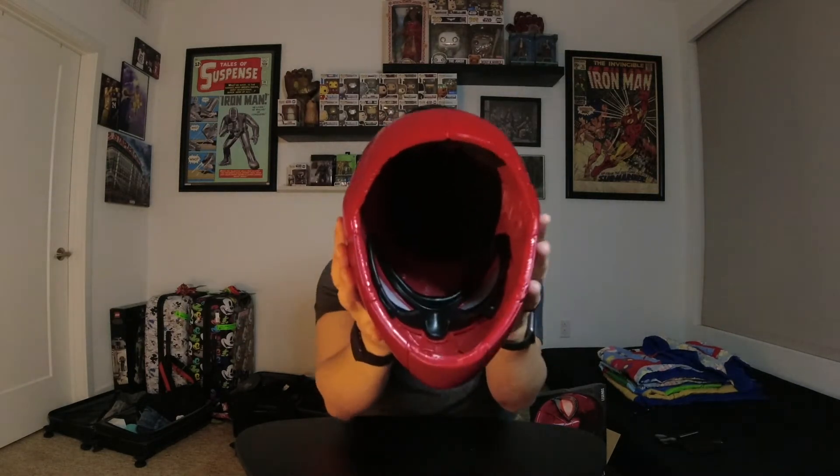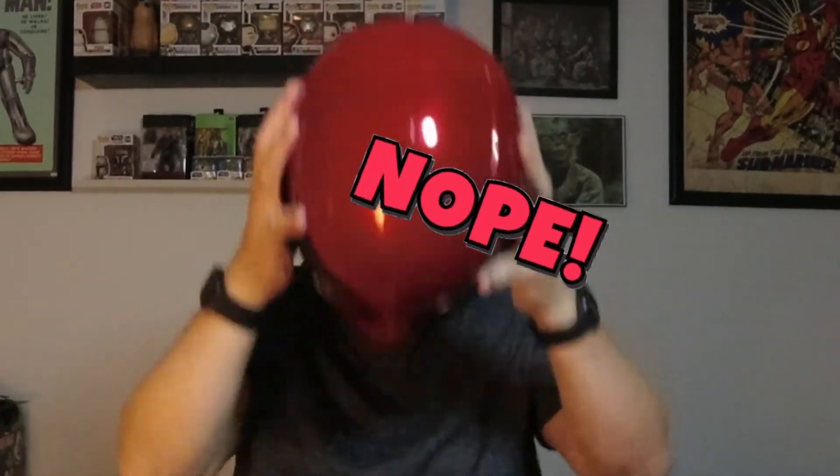There is some padding inside. Let's see if there's a way to open the face. It doesn't look like there's a way to open the face — looks like you just put your head right in. There is some padding, looks like there's elastic. I want to look at the instruction manual, let's see how to open this sucker. I don't want to break it. I don't want to force it on my big old head either. Looks like I will need a screwdriver. Hopefully this one's easier to work with than the Stormbreaker.